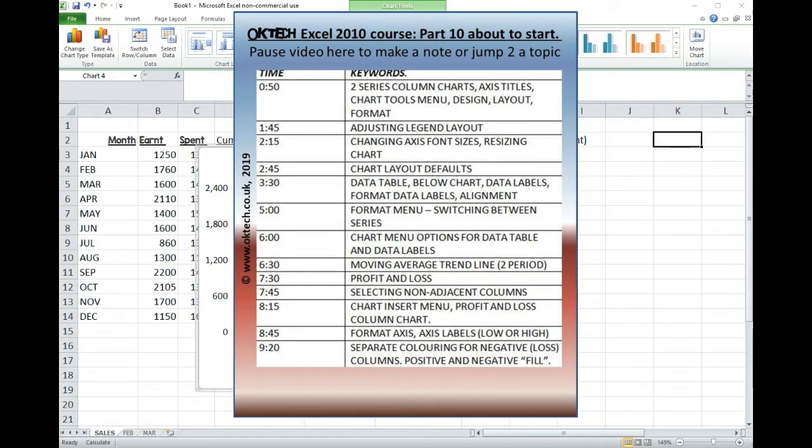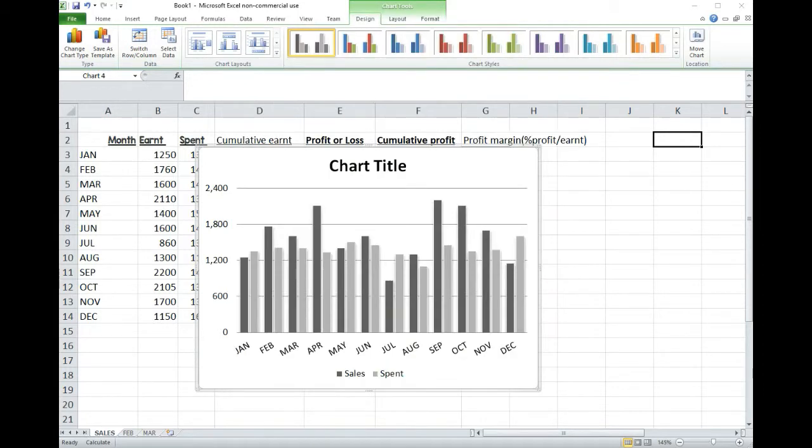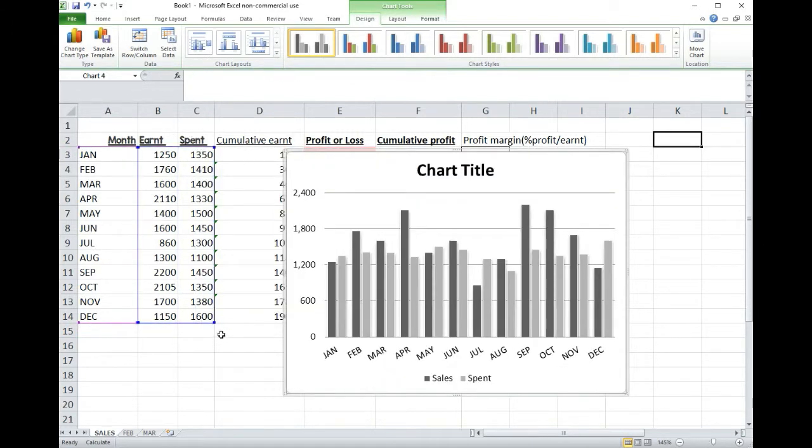This is part 10 in the series of introductory talks on Microsoft Excel, which is Microsoft's spreadsheet application for quantitative work such as setting out business tables, accountancy, finance, scientific analysis, quantitative analysis, statistics, charting, and so forth. And the previous two parts in this series began to put together a step at a time this two-column side-by-side chart for demonstrating the sales versus the cost month by month, and this was the legend.